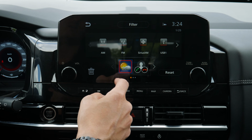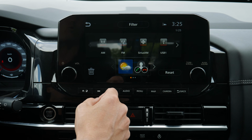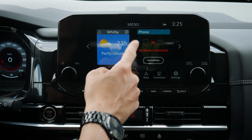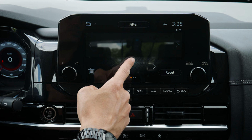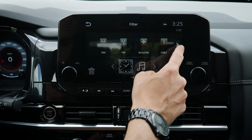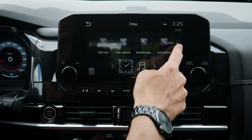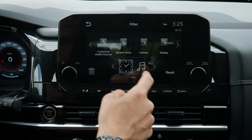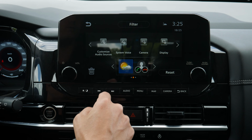So you've got the 3 individual pages there that are available for the home screen. So if we go back, so you've got your 3 individual pages there. But like I said, you've got the flexibility to customize. So if you wanted to have your stations there instead, you've got the flexibility to do it. But I mean, look at this. There are so many different things that you can add in. So if you really wanted to customize each one of these screens and make it your own, you'd have the flexibility to be able to do it.